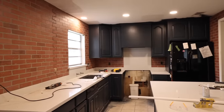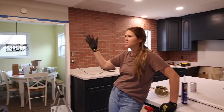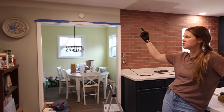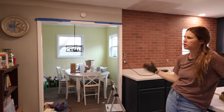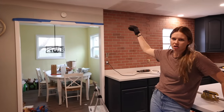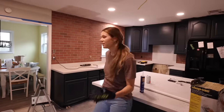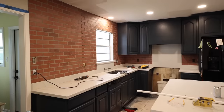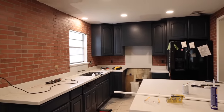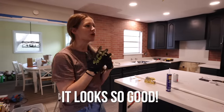Up in the backsplash area, and as we were doing that, we started looking at this wall and thinking it would look really cool just to continue it on that entire wall and also feel more realistic, because it's a little bit weird to have your brick in the middle of a wall, even though we would put a little trim piece up there, and we're like, that's not that much more. I love doing a backsplash all the way to the ceiling, because it brings your eye up. It's kind of like hanging your curtains high, and this room, it's just one more thing making this room feel so much bigger. It looks so good.